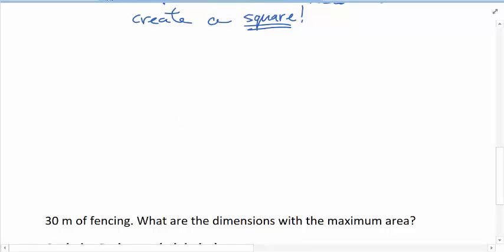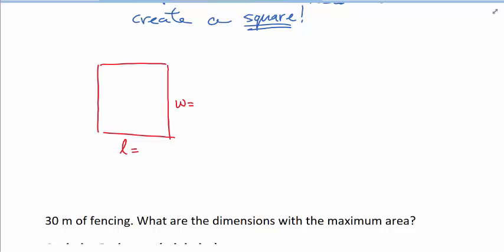Alright, so here we go. Let me finish up the conclusion here. So we gotta try to make our rectangle as squarish as possible. I'm gonna call the length S. That's not a 5, that's an S. And then what's gonna be my width then? If I make the length S, what am I going to try to make the width to be? S as well, right? You got to be a square.